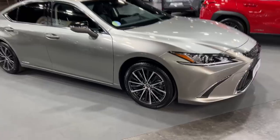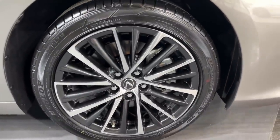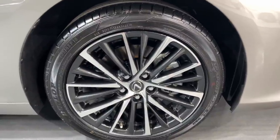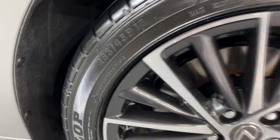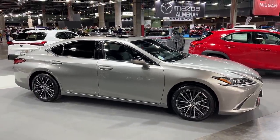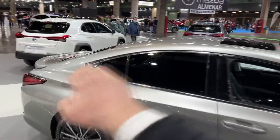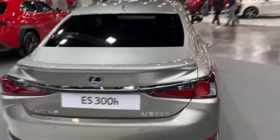Side profile — here we have the special 18-inch wheels. You can also opt for bigger ones if you want, but this looks pretty nice. The tire dimension is 235/45 R18 with a Lexus badge in the middle. The side profile shows elegant lines — look at the C-pillar and the incline. We have the spoiler at the back as well.